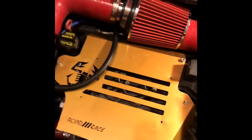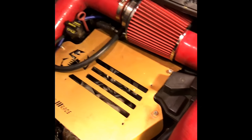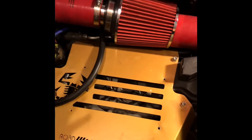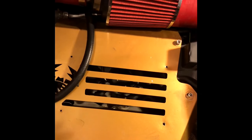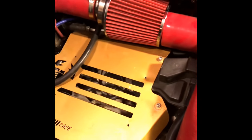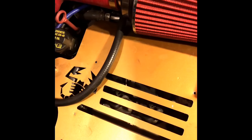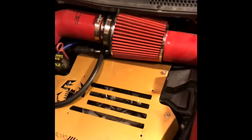I've had other people say their buddy went Phase 3 and it blew up. My brother had a completely stock car — he went driving down the block and the engine blew up, piston and cylinder three failed. You don't really know if your engine's gonna blow up — it's kind of like playing with fire. In my opinion, if you know you're leaking oil, burning oil, burning coolant — don't go Phase 3, obviously. If you have a healthy engine then I say give it a shot. I'm not saying it won't blow up, so don't quote me on that.